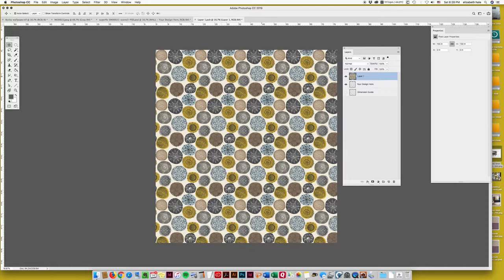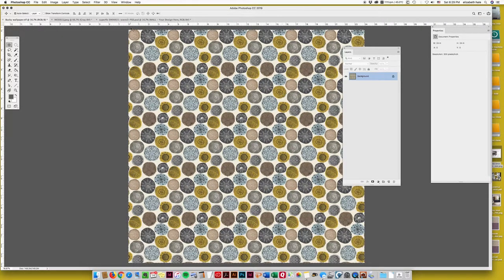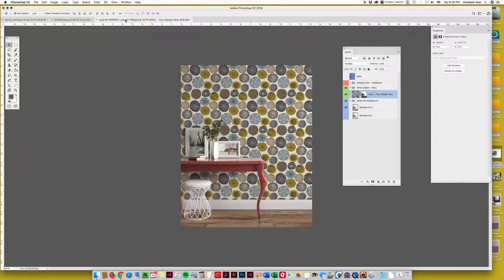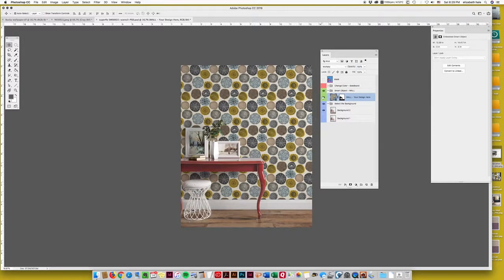And then you are going to close that tab. You can hit Control W, you can hit the little X, whatever you want to do. It's going to then prompt you, do you want to save the changes? We're going to say yes, we want to save those changes, and wait for it. It's going to take a while. I went to the wrong file, but bam, it plopped right in there. And as you can see, now if you look at your layer panel, the preview shows our pattern in there.